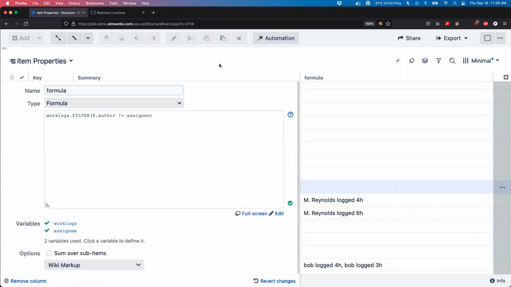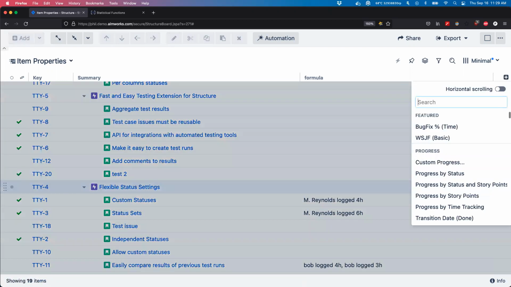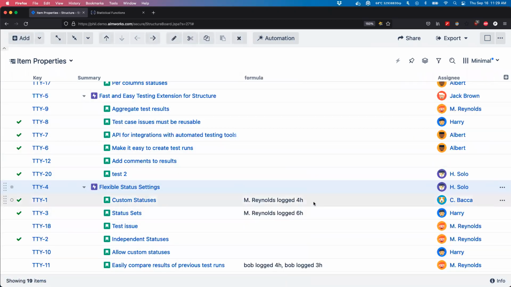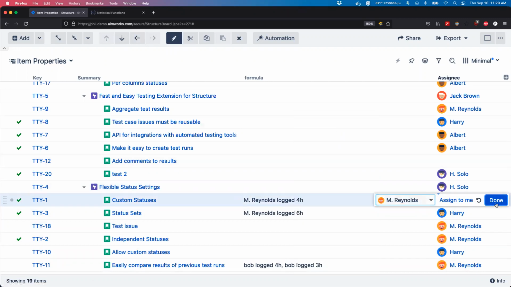And so when I save this, you can now see, all right, admin didn't log any work on these, but they are the assignee for this particular issue, but Bob has logged the work here. So let me pull in our assignee column real quick just to confirm they are indeed Mr. Reynolds is the assignee here and not here. And just to quickly show you that this stuff all operates in real time, if I reassign this to Mr.